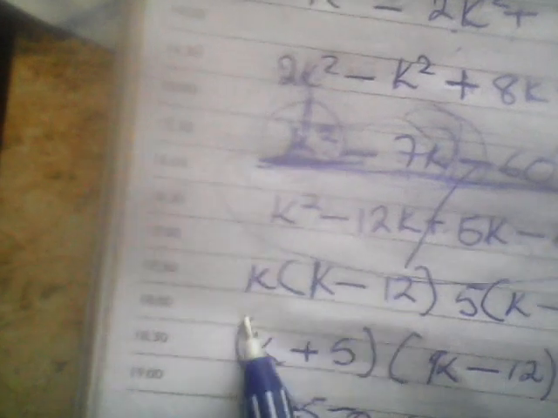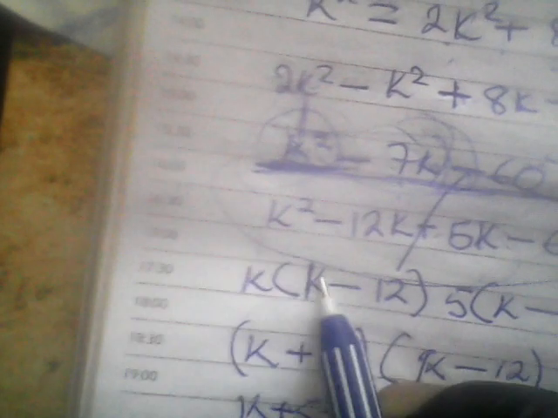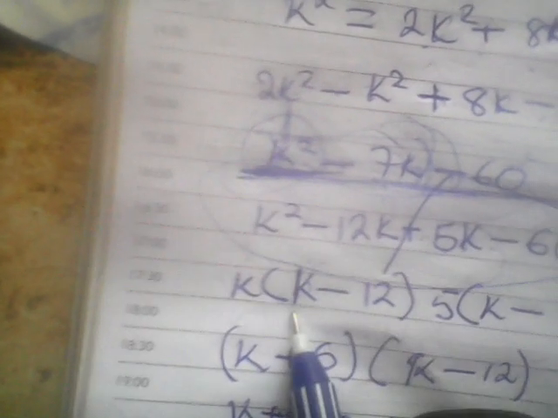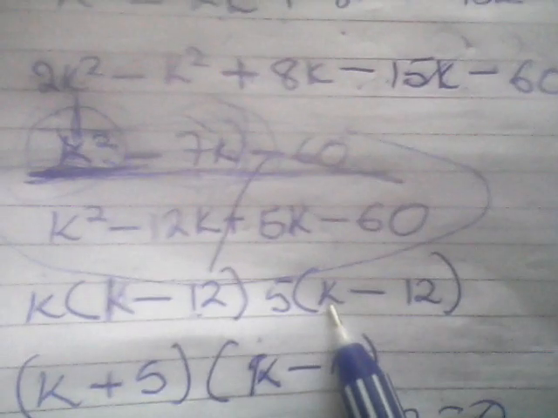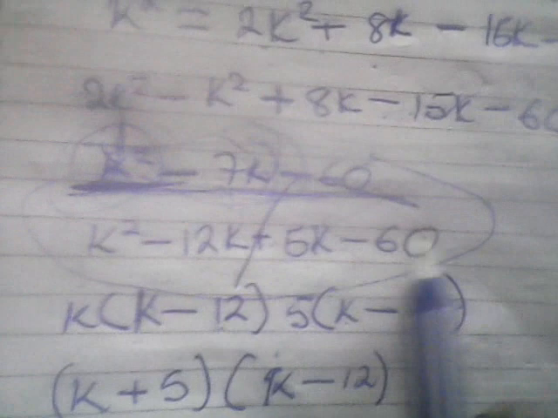So now we factorize. What is common here is k. k into k squared, we are going to have k. Then k into negative 12k, we are going to have negative 12. Here, what is common is 5. 5 into 5k is k. 5 into negative 60 is negative 12. So we have seen that these, which are in brackets, are the same. So just get one of these, and you add the others, so we are going to have k plus 5. So we have simplified this, okay?